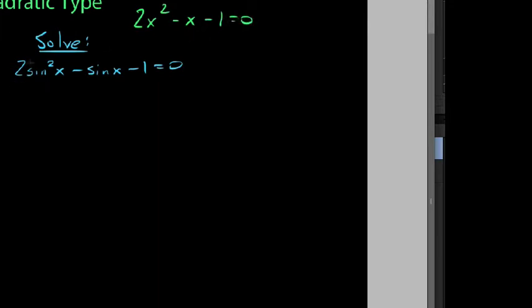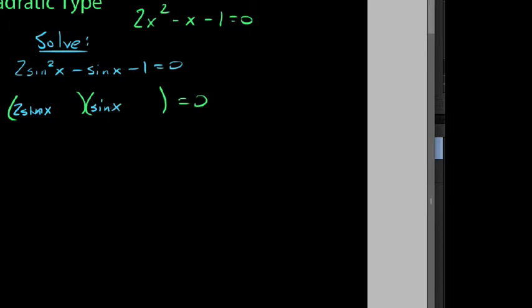Same way we did this last one, except for the last example we used the greatest common factor, whereas here we're going to use two binomial factors. So in order to factor this, which is something we just need to be proficient with, we'll start by saying, well, in order to get 2 sine squared, we'd have to have 2 sine of x and sine of x.